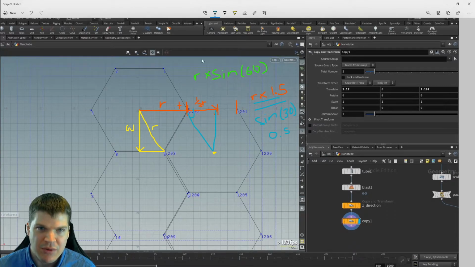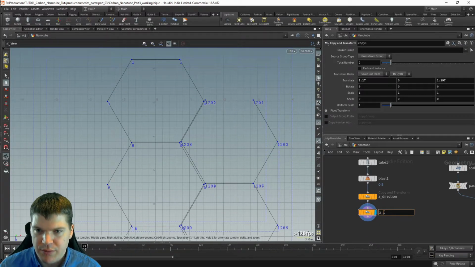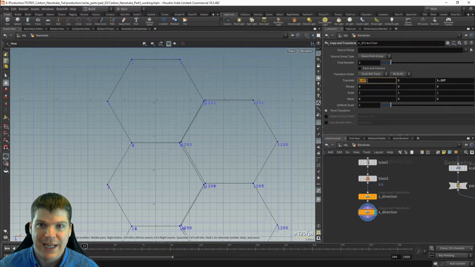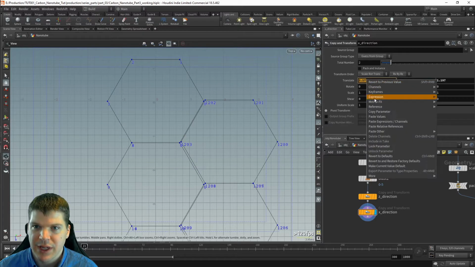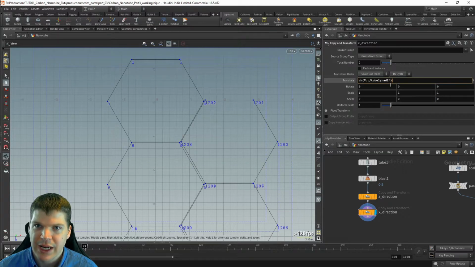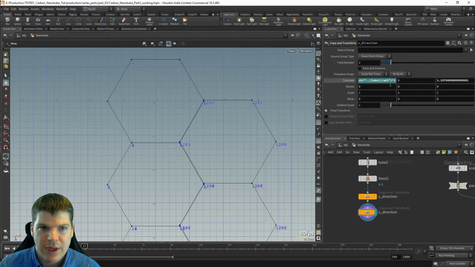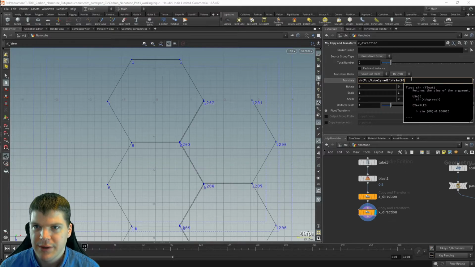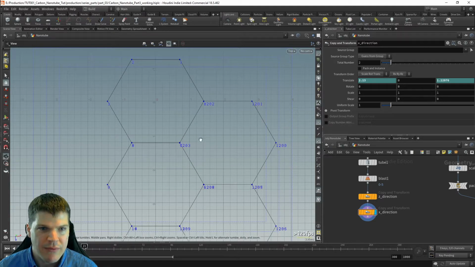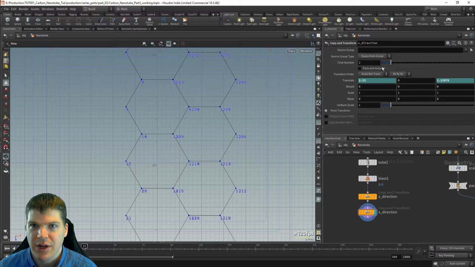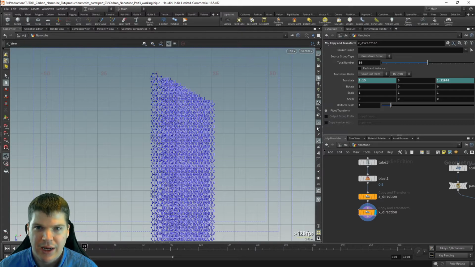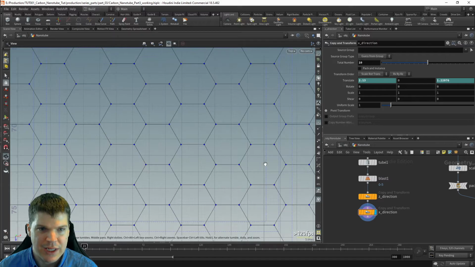So let's translate that back into our expressions. So here we're copying this in the X direction. And for the translate X, what did we say? We can do paste relative reference. So again, this is our tube radius times 1.5, boom. And here we have our paste relative reference times the sine of 60, right? There we go. And now we've got our perfectly tiled hexagon grids, and we can just increase the number of that, and it's going to go on. We can do 10 of those and turn off here. We've got perfectly tiled hexagon grids.